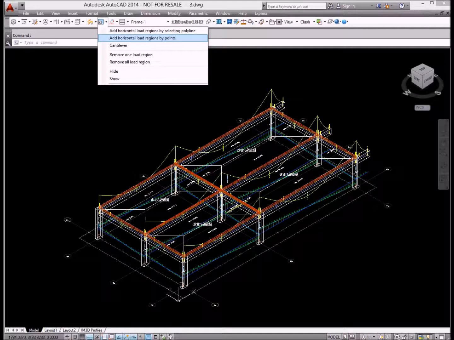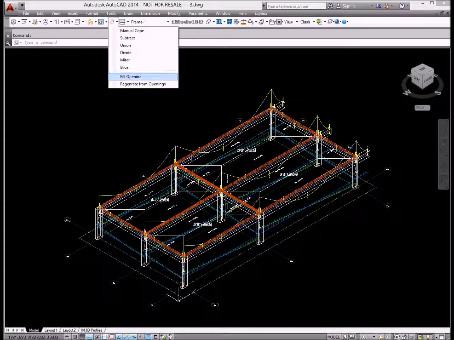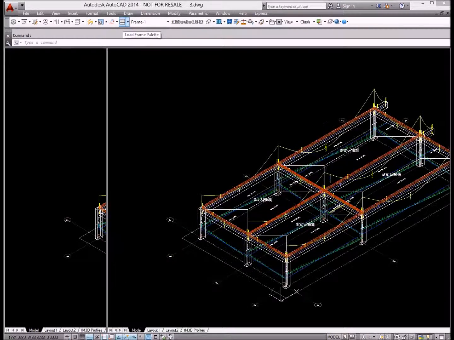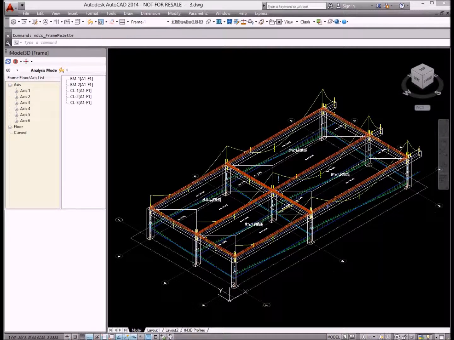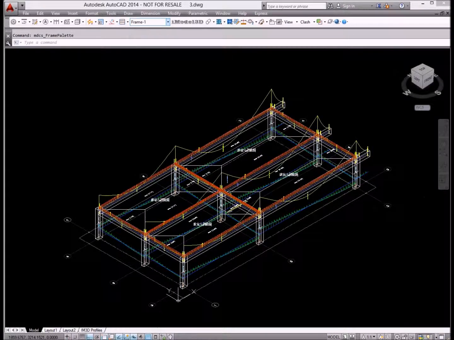10th button enables you to do important solid operations such as copying and subtracting and many others. 11th button loads the space frame palette where you can manipulate space frames and their objects and elements. Also you will be able to control how the massive space frame elements and objects are displayed, such as hide and isolate operations. With this palette you can inspect every structural member in the space frame before and after the analysis takes place.